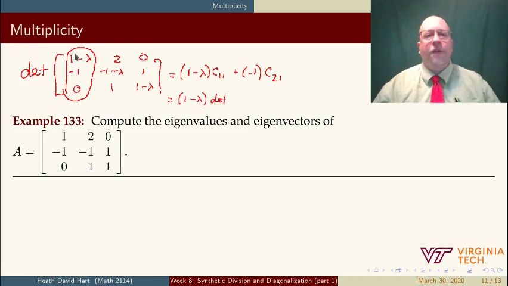And so that's 1 minus lambda times the determinant. If we cross out the first row in the first column, we've got these 4 entries left. -1 minus lambda, 1, 1, +1 minus lambda. 2 plus 1 is odd, so I change the sign of the -1 and make it a +1 times the determinant. And then this time, if I remove the first row and the first column and the second row, I'll get 2, 0, 1, 1 minus lambda.